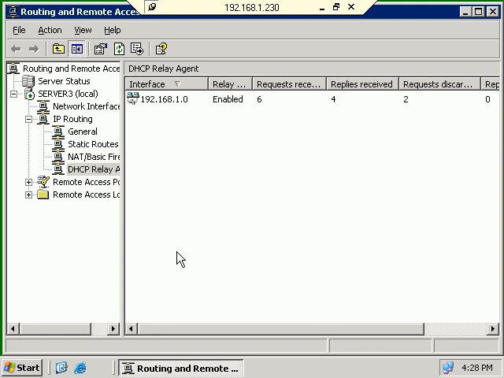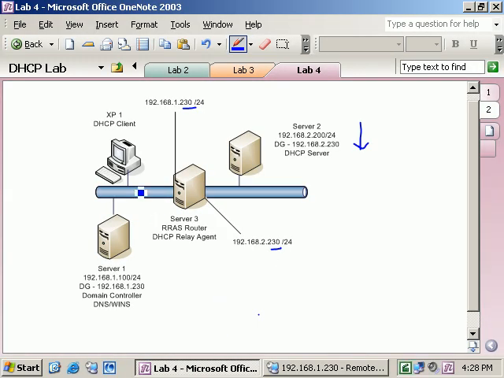So this is a great way to set up and configure a DHCP server across a segmented network like we see here. Now, one thing I do want to show you is, what if, for example, this machine were plugged in over here? How does it react? Does it work? So what we're going to do right now, I'm going to unplug this machine. Instead of it being plugged into a hub over here, remember we have a hub right here, and we have a hub right here.